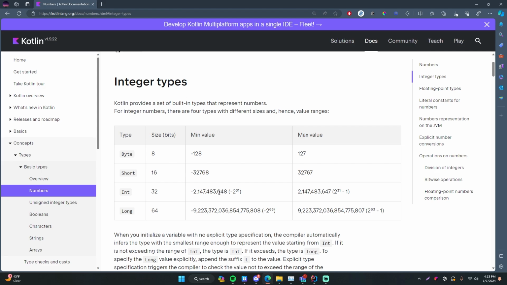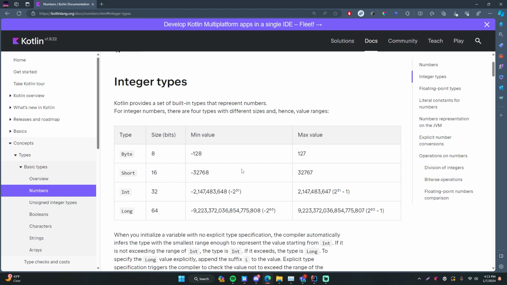For the most part, it'll store any number that you would want to store in a program, generally speaking. But of course, if you need larger numbers, you can rely on the long data type, which stores a very big number. I don't even know how to say that number, but it's going to be -2 to the 63rd power to positive 2 to the 63rd power minus 1. So as you can see, it's a very large number range.